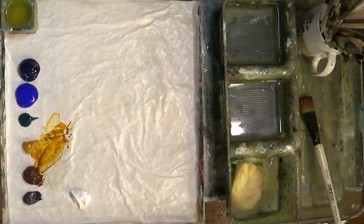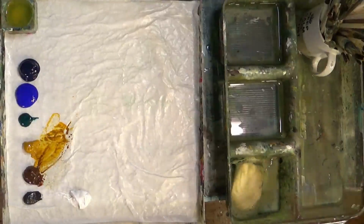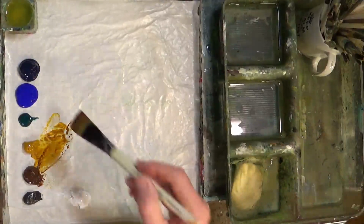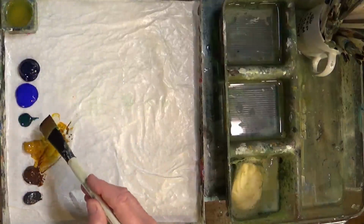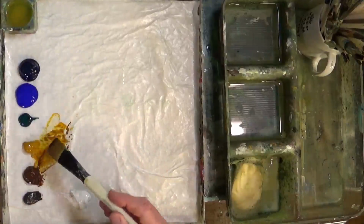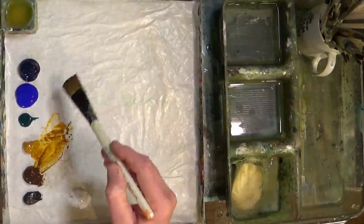I put a priming coat on there, and I've also toned that with a yellow ochre type of colour. The colours I'm using today are Prussian blue, ultramarine blue, a little bit of phthalo green, some yellow ochre, some burnt umber, a lamp black that I made myself, and a little bit of white.